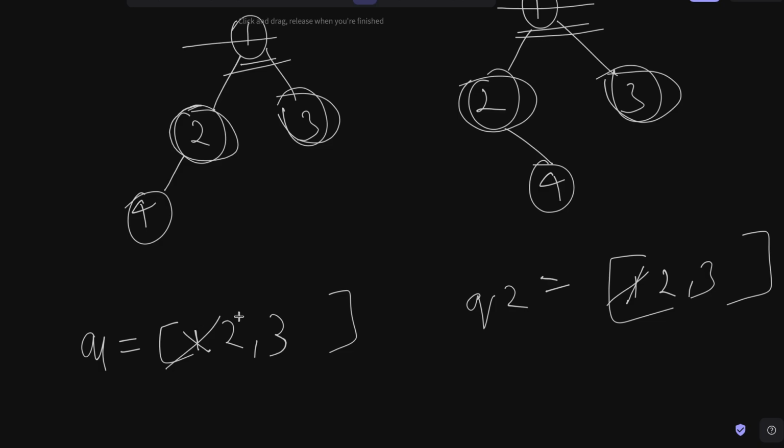Now, after that, we traverse this level and we see that this level is also equal, as we have seen earlier. When we are dealing with the 2, before reaching 3, we will take its children nodes and place them in the queue. So 4 is here and 4 is again here, and the 2 is now done.